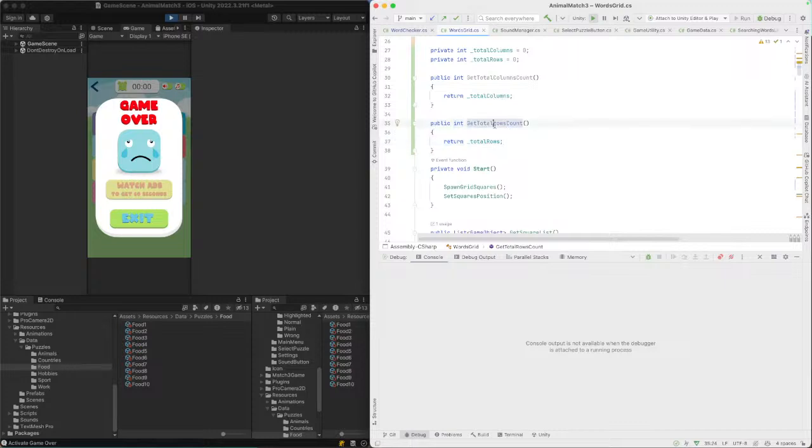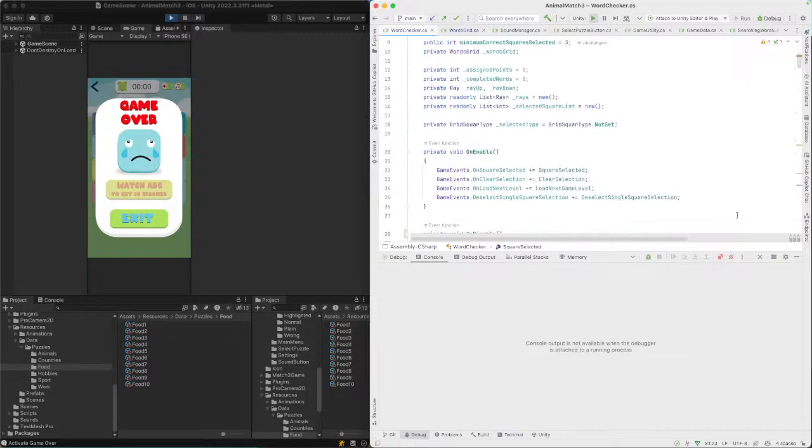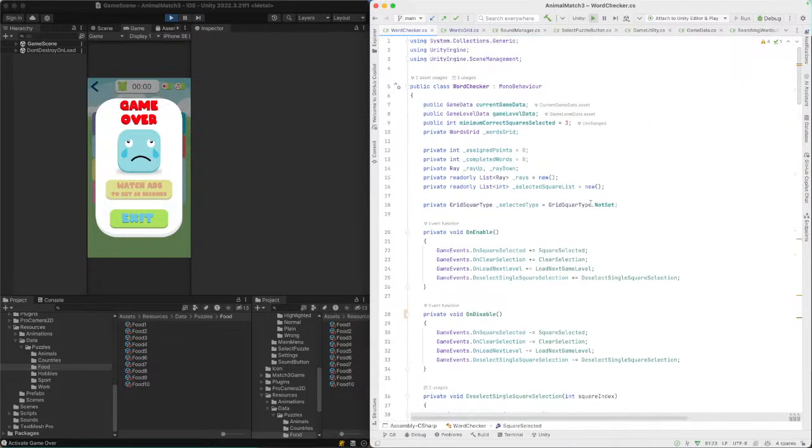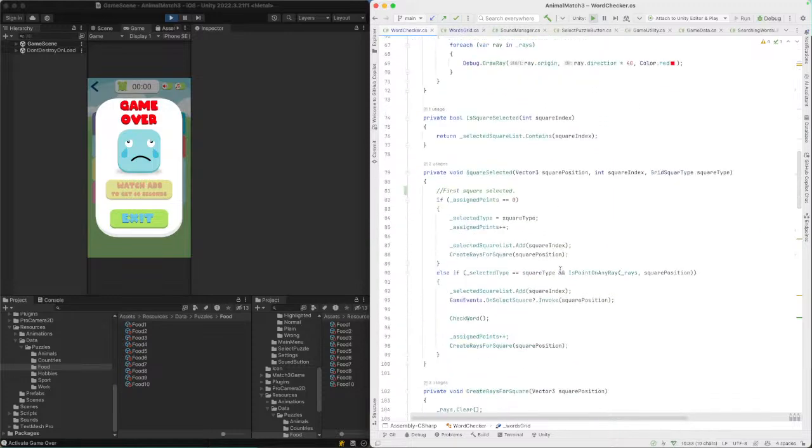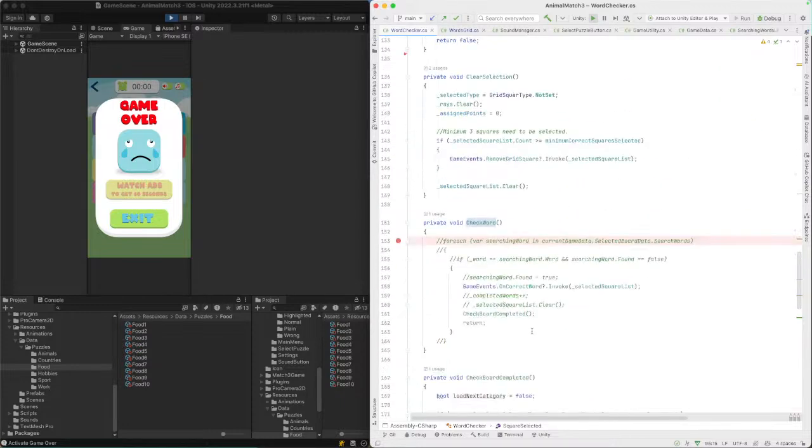And then I can get the word grid. So I need to find the instance for the word grid in this class, which I already have. And then when we select, the flow of the game will be we select the square, then we check the word, which obviously is not going to be check word.